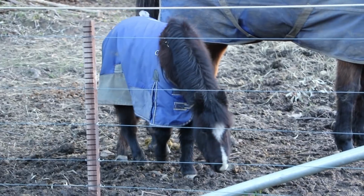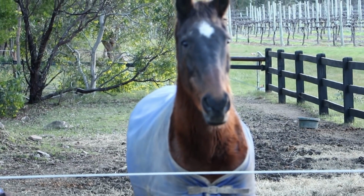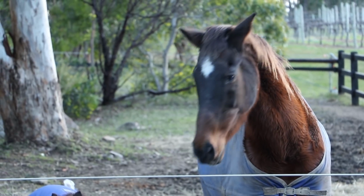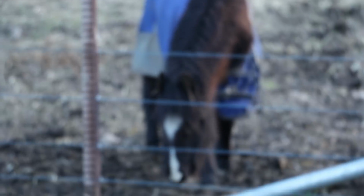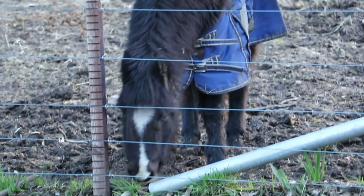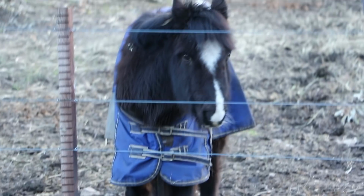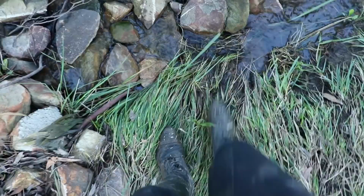Winter quite literally turns my pony into a form of cow, and also makes my old horse look like an RSPCA case. Look at that chin fur. How is that possible? What is with the chin fur? That's like not horse, that's cow. Oh my god, I swear Australia doesn't even have winter, says the person who has never been to Australia. Ew. But the thing is, are these waterproof enough to clean them in a stream? Okay.